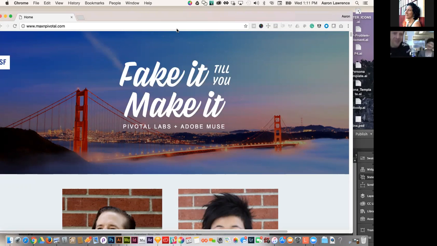It's great. So just like what Dani said, we're going to walk you guys through a real life example for a client that we did in the solar space. And we're going to show you how we used Adobe Muse to design and craft out an experience to test with real customers before we actually built out the actual real experience and worked with engineers. Hence the title of the talk, Fake It Till You Make It. We're not actually talking about faking your skills till you make it. We're talking about faking out your experience using Adobe Muse.